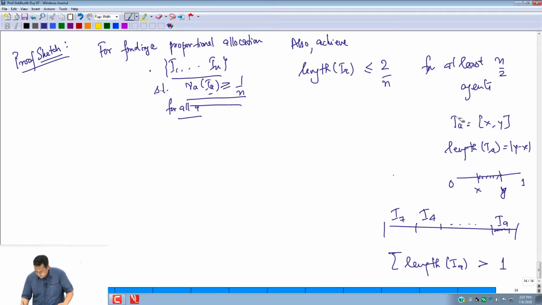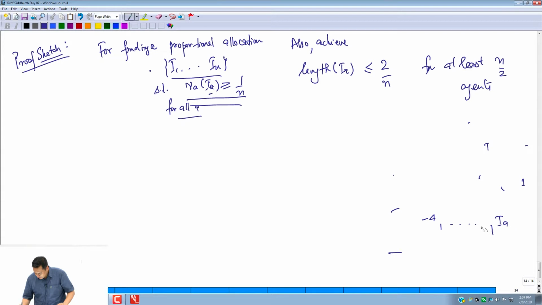Right. So again, I'm just writing down the definition of length. I hope this is standard enough to keep in mind. So what this says is that it's not just finding high values. The other task at hand is to actually find these high values in fairly small length intervals. So that actually complicates things a bit.